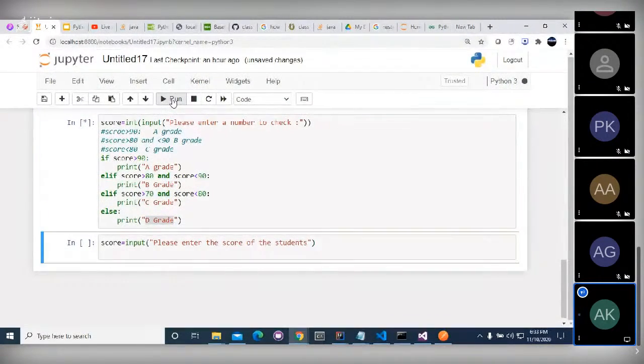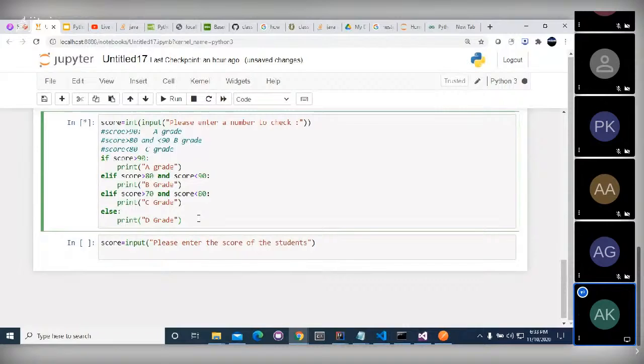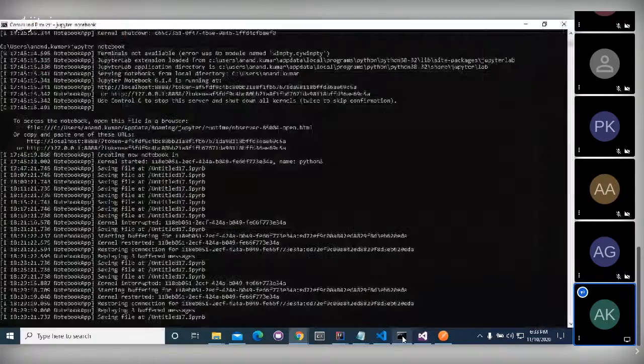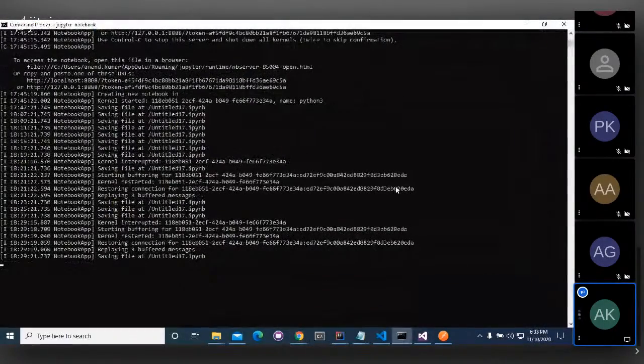Suppose we are running this program. There is some issue in the kernel. I am restarting it.